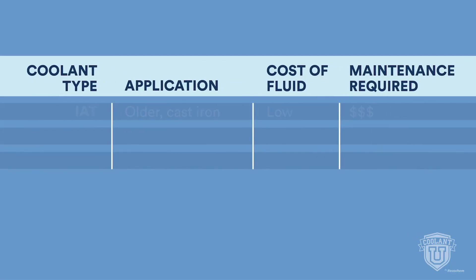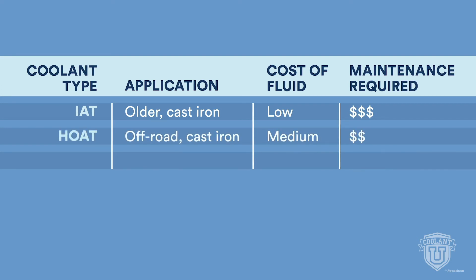To recap: fully formulated conventional IAT coolant works well in older cast iron engines. These are the lowest cost HD coolants, however they require routine SCA addition. Extended life, nitrate-based hybrid formulas combine IAT and OAT inhibitors. They work well in off-road applications and older engines containing limited aluminum components. Their longer service life makes them more economical than conventional formulations, but they still require regular testing. Full OAT coolant is best for most modern HD engines — nitrite-free solutions are becoming the new standard for all HD uses to protect aluminum parts. With backwards compatibility and an exceptionally long service life, OAT nitrite-free is the premier coolant choice.